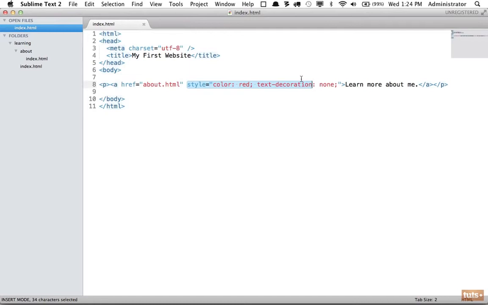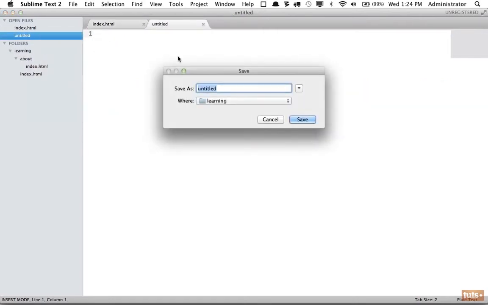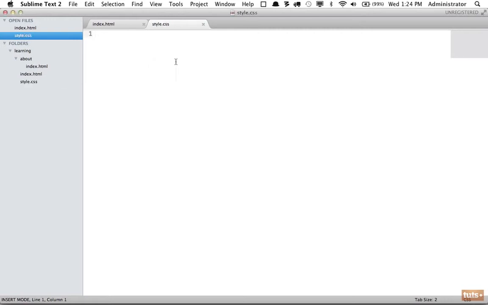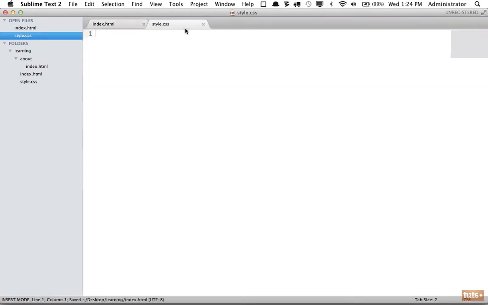And that's why it's better to create a style sheet. We can create a style sheet by creating a new file, and we will give this a name of anything we want. I'll call it style. And to specify that it is a CSS file, it needs to end in an extension of not HTML, but CSS. Now, I will take everything we've declared here. I'm going to cut it, clean this up, and if I paste it in, let's see what happens with that alone.